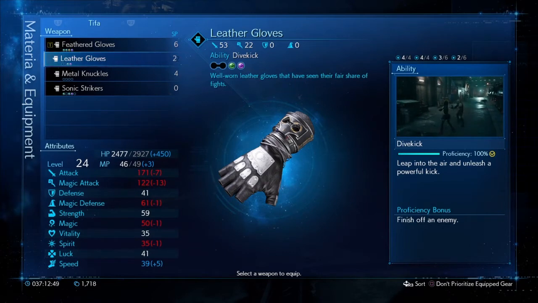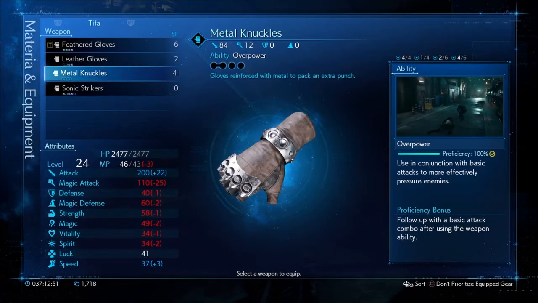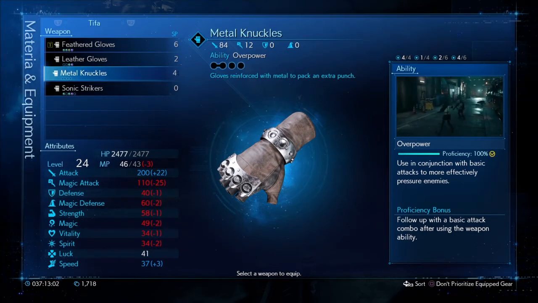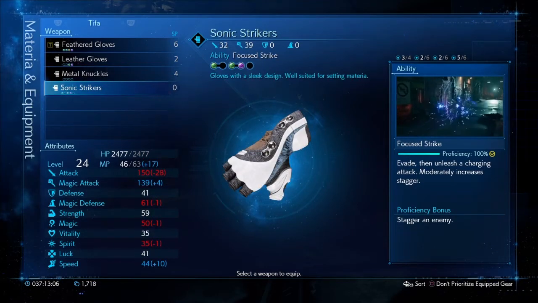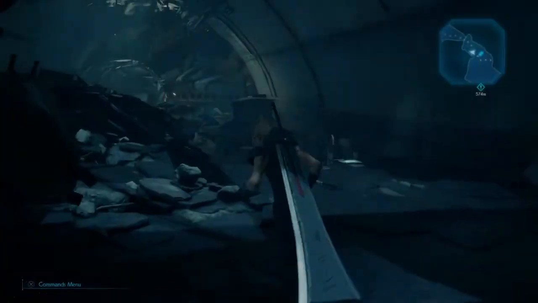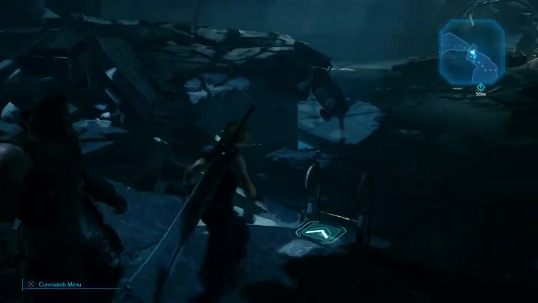Dive Kick seems like it's just like Braver. Overpower is interesting also. Use in conjunction with basic attacks to more effectively pressure enemies. So use Overpower and then follow up with a basic attack combo after using it, and maybe that'll give a chance to pressure the enemy. Yeah, maybe. Let me try that. I'll try using it next time I'm with her in combat.